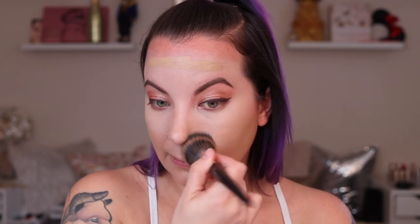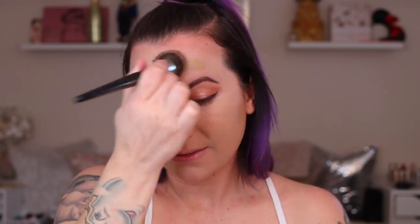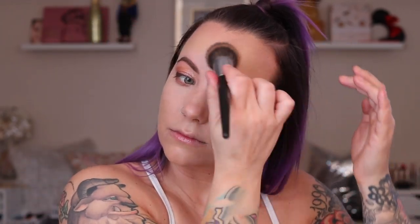I think the shade of it matches me pretty nice. I think it's a little bit darker, like my self-tanner's fading off, but summertime, I really do like this. It's just, I think this will become a filming-only type of foundation because again, on camera, my skin looks beautiful. It's just in person, it's not as flattering on my textured skin. I feel like Hourglass really nails it with their powder products, not necessarily for their complexion products, at least for me. So we're going to keep this one for now, but I think it's going to become only a filming-only type of product.